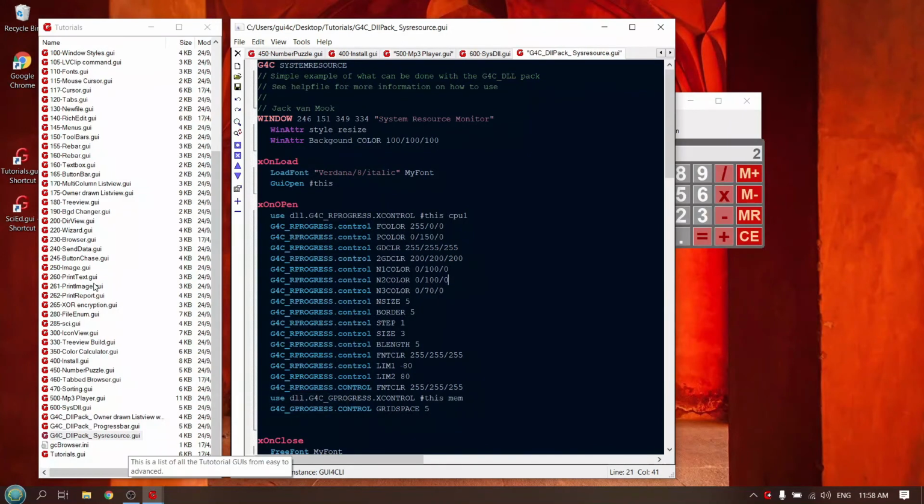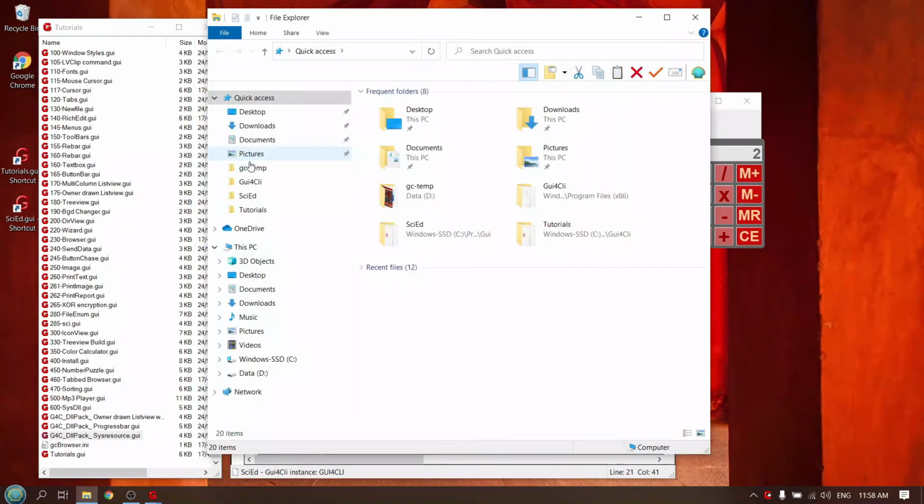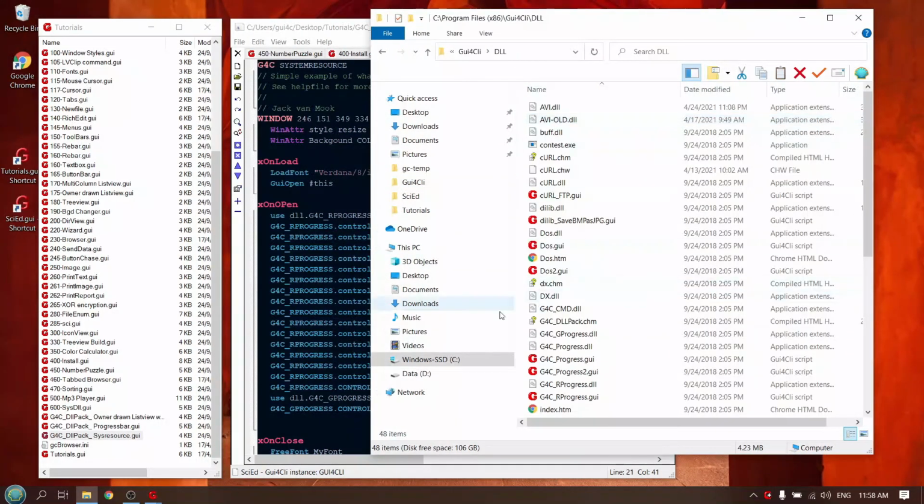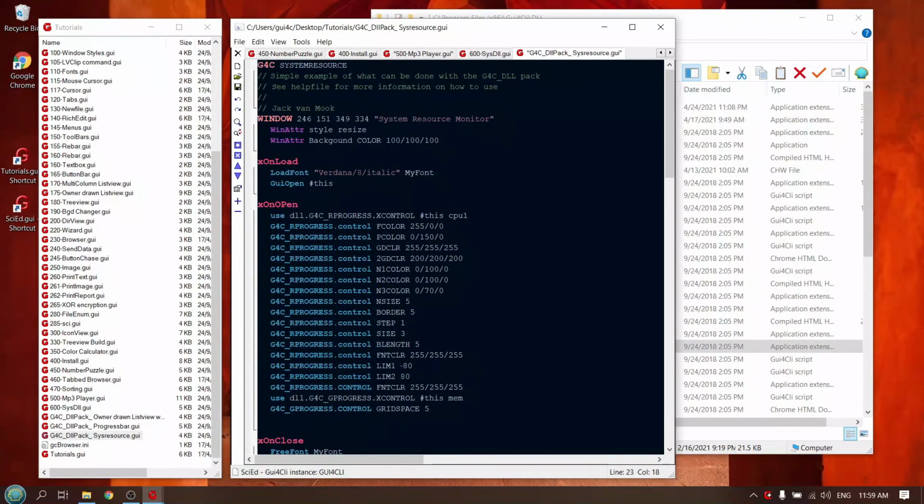If we go to the main GUI for CLI directory, and go to the DLL directory, we will find this G4C Progress DLL here. This DLL has extended GUI for CLI with various commands and events, and these are called by the DLL name and then the command involved and the template of the command.